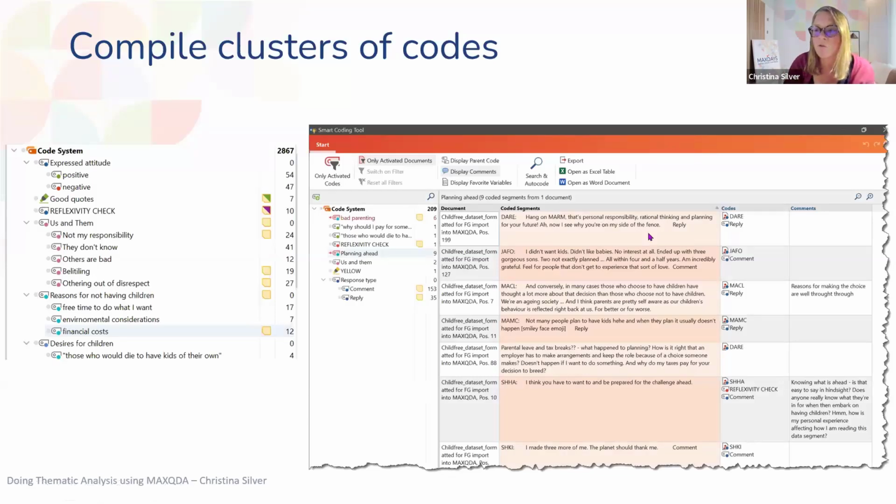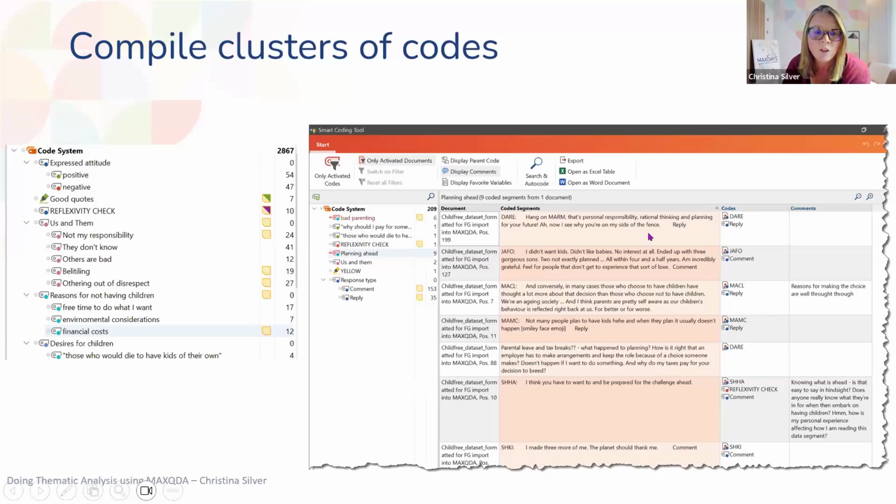You can do recoding and reorganizing of your coding scheme in the smart coding tool, which actually functions in a very similar way to the categorized paraphrase tool, but this time you're working with coded segments rather than paraphrase segments. So if you think about the process that we're going through as a kind of data reduction process, starting off with all our data, then starting to think about these are the interesting bits and then coding those bits, we're slowly reducing down into our themes.